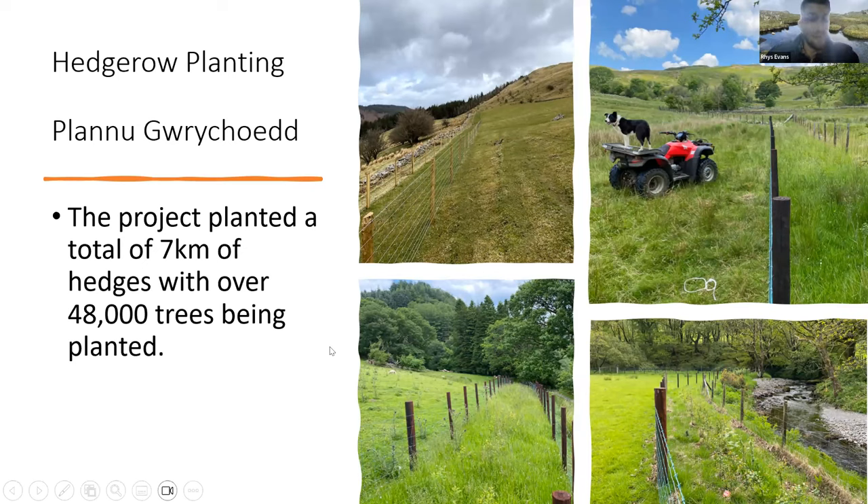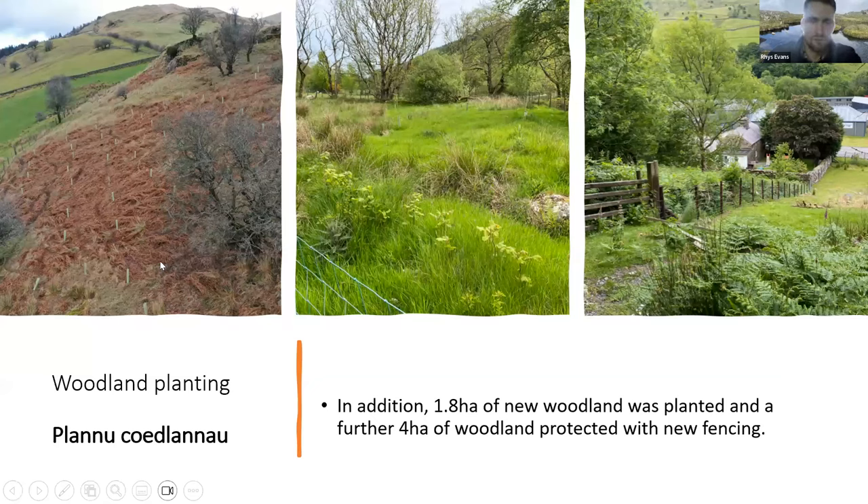It's not just about natural flood management — there's a host of multiple benefits. From the hedgerow planting point of view, you've got carbon benefits, biodiversity benefits, but also from our point of view, it's a new and improved field boundary in some instances too, so there's a benefit to the business and livestock management. We've also done a little woodland planting: 1.8 hectares of new woodland planted, and a further 4 hectares of woodland protected with new fencing — establishing riparian corridors, with some tree planting on bracken slopes. On our farm we planted a hedge, fenced out a field corner, planted half a dozen orchard trees, and on another site, fenced off the riparian corridor and laid a hedge out of two or three small trees.